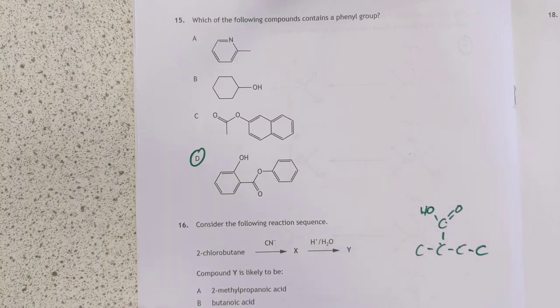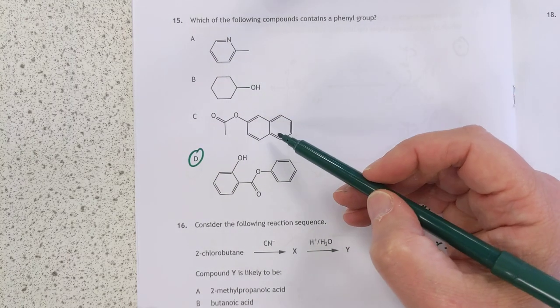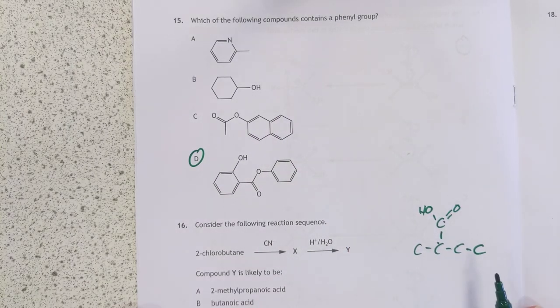Phenyl group. Phenyl group is when a benzene ring is a substituent, but it's a hanger-on, effectively. No benzene ring, no benzene ring. Benzene rings, but two of them joined together, it's going to have to be D. Strange question, but we'll go with it.